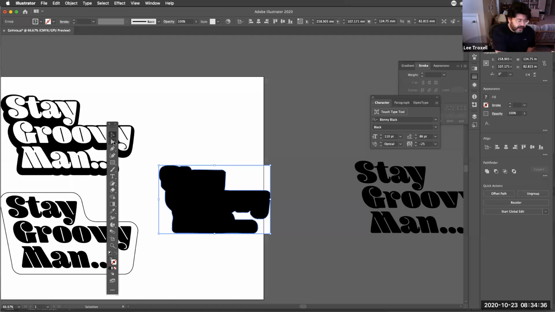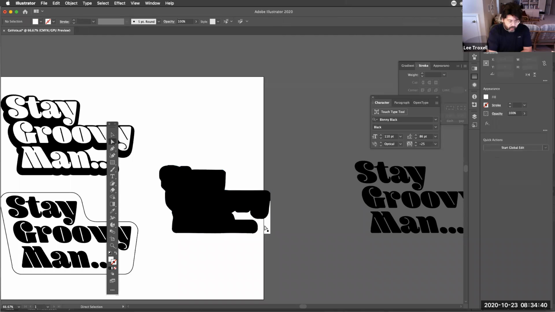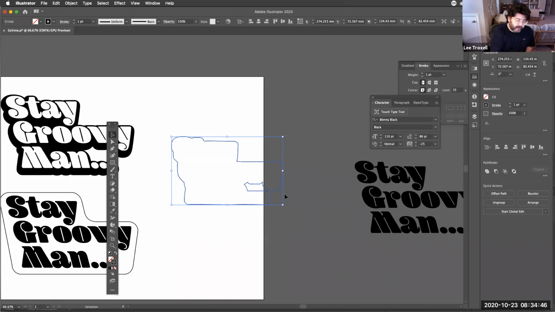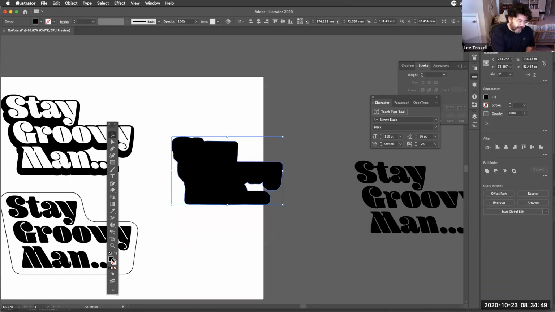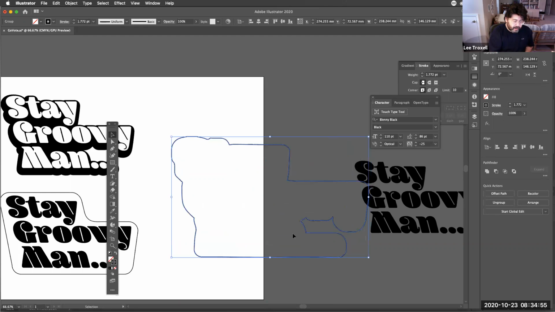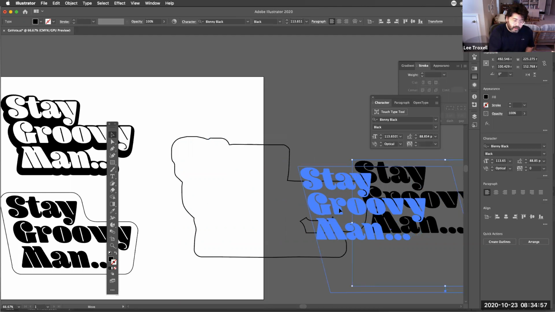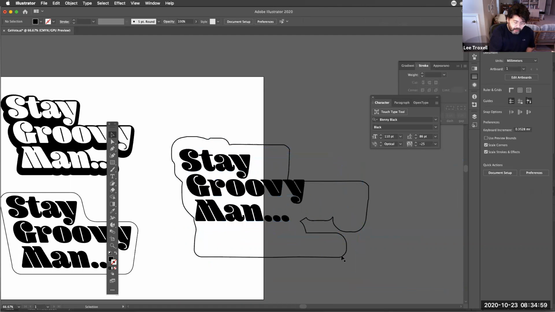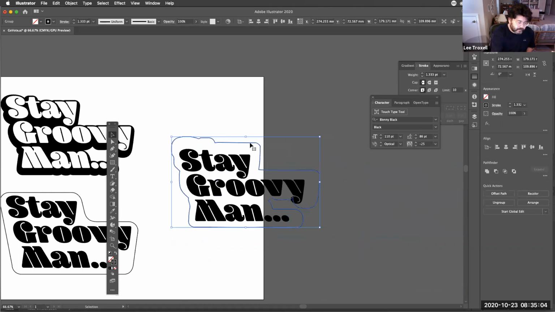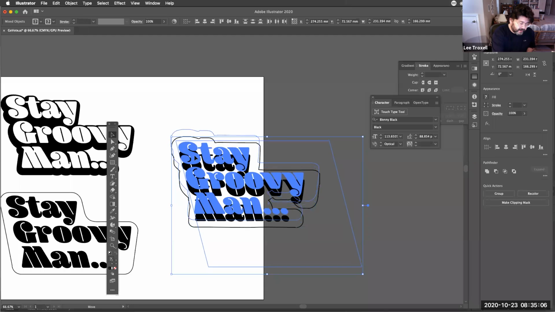And when I've expanded it, I can come here with my direct selection tool, and I can delete these white areas. So why did I do all that? I did all that so I can flip it around. Instead of having a black fill and no outline, I'm going to have no fill and a black outline. And now I have an outline shape of my sticker.